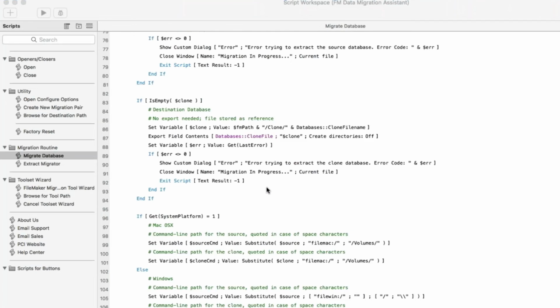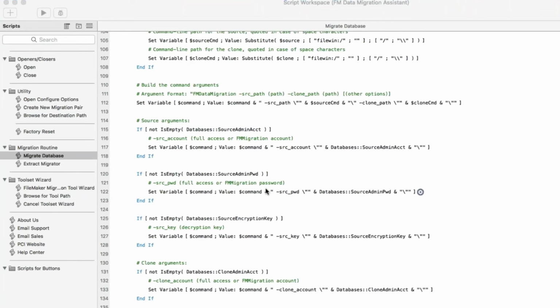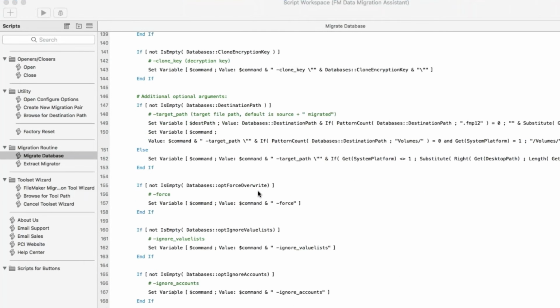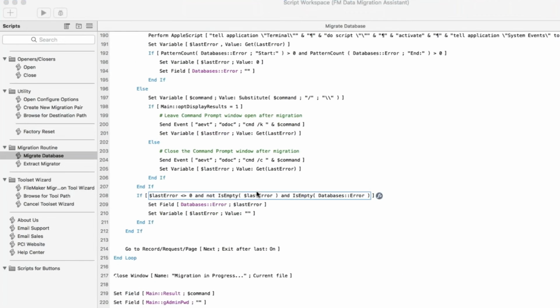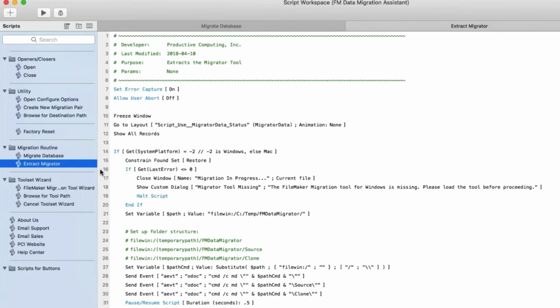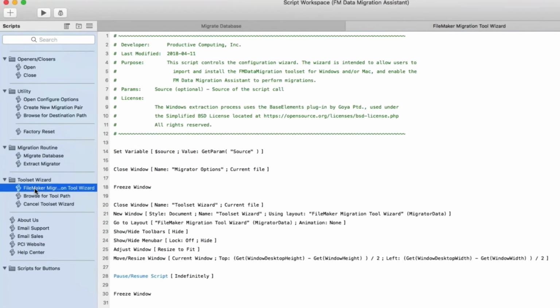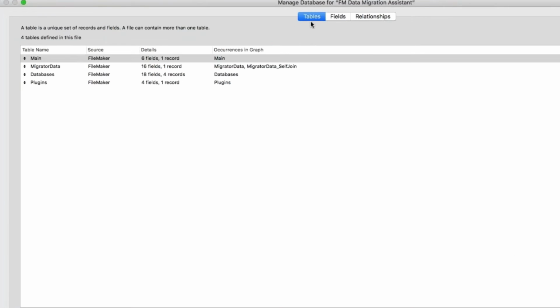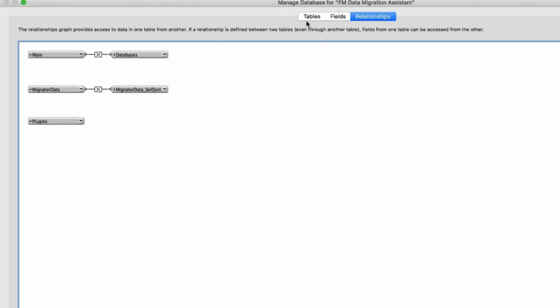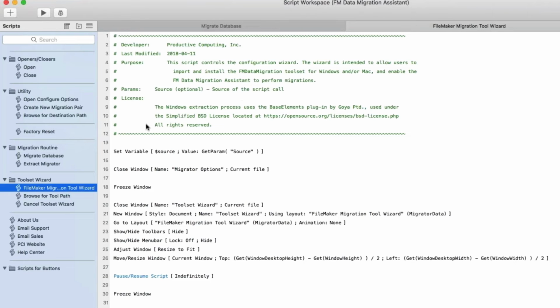This is sort of the things that are happening behind the scenes. We're handling all the multi-platform file pathing issues that you could possibly dream up based on all the features that you just saw. We actually take the tool, we migrate it and extract it and all kinds of stuff. So the tool itself is actually pretty straightforward. There's only like 4 tables and basic relationships, but the real magic is in the scripting.